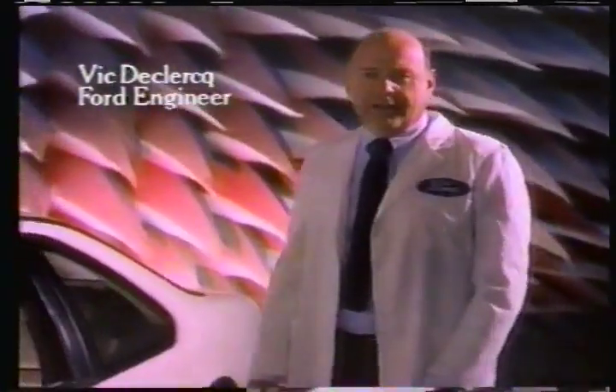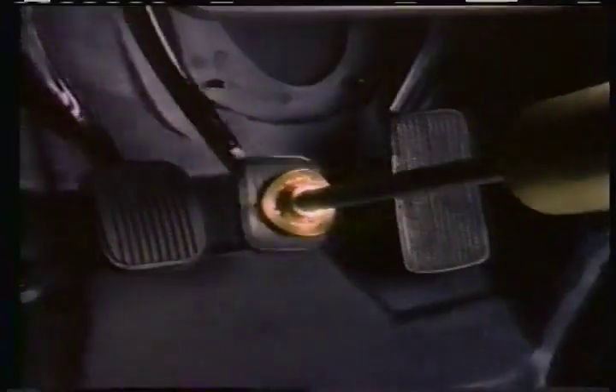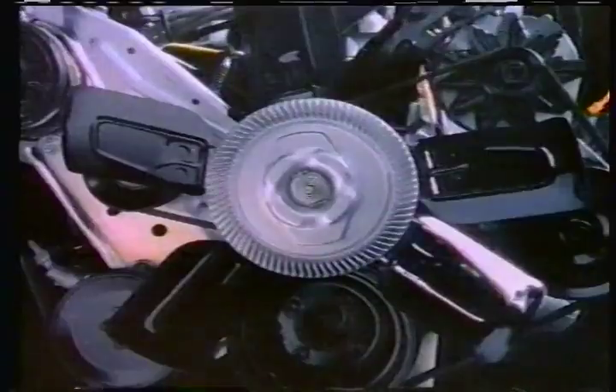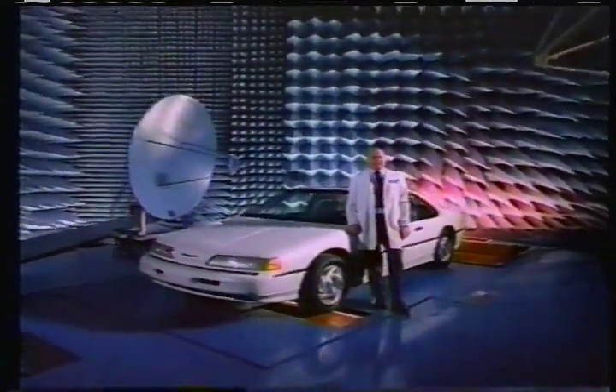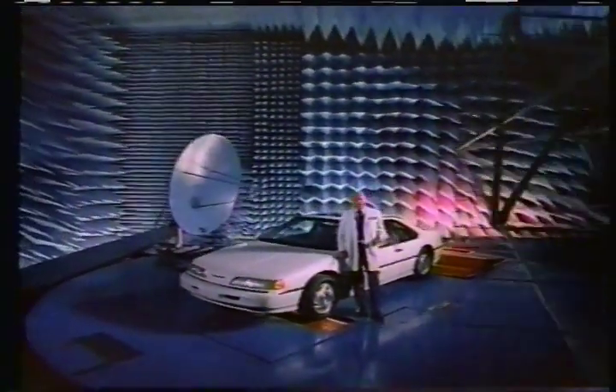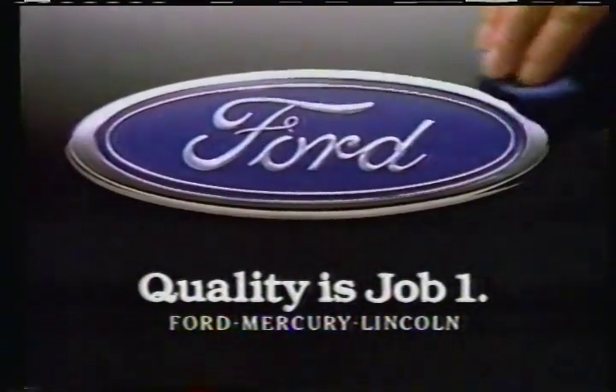Ford. Profiles in quality. Reliability. The quality of today's Fords, Lincolns, and Mercuries is no accident. It's engineered into every car and truck we build. We bump before you bump. We open and close. We break. We shake. We get in and get out. We freeze. We start. When your goal is to build the highest quality cars and trucks in the world, you don't do it any other way. At Ford, Mercury, and Lincoln, quality is job one.